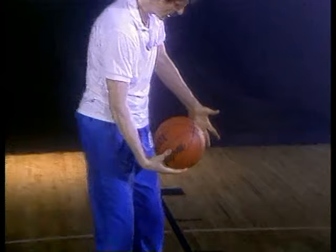This is called the ricochet. It's coordination. You throw it through. You don't throw it through hard. You just throw it through where you can catch it. Keep bringing it around. Keep doing that. The ricochet. Hey, it's fun.